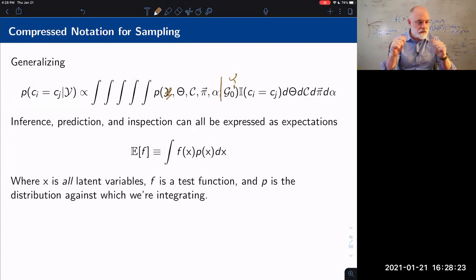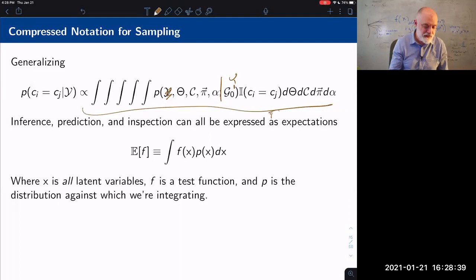But what we're going to do is abandon thinking about specific models from this point forward and start getting general, like we computer scientists and statisticians like to do. We're going to say, okay, this thing up here is just an expectation. There is some distribution P. It happens to be a posterior distribution. But in general, what we're going to think about are expectations where we compute the expected value of a test function, basically.